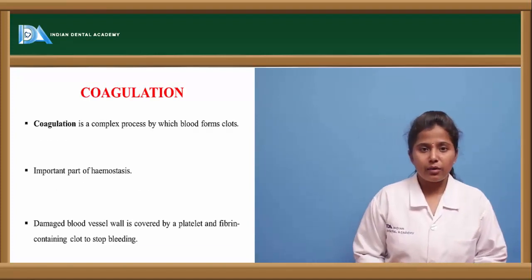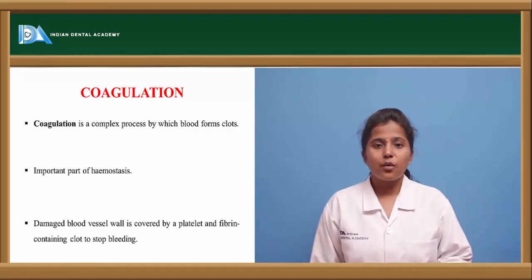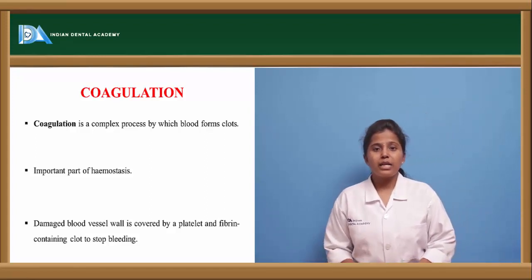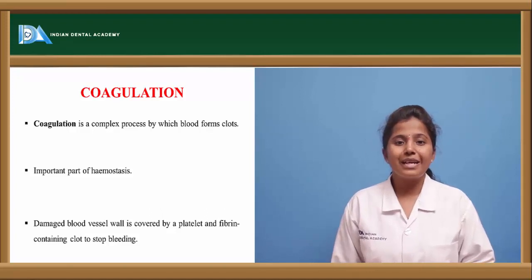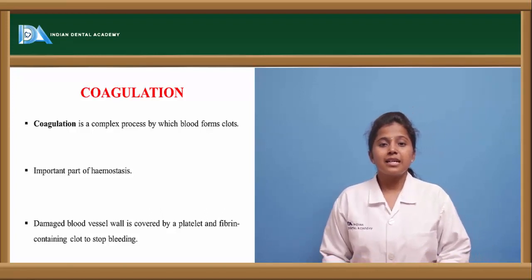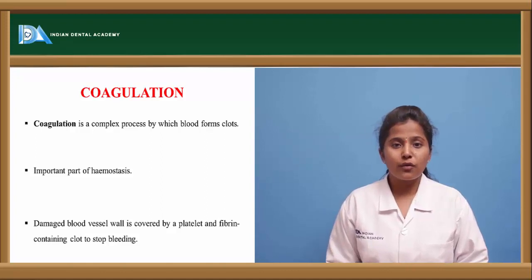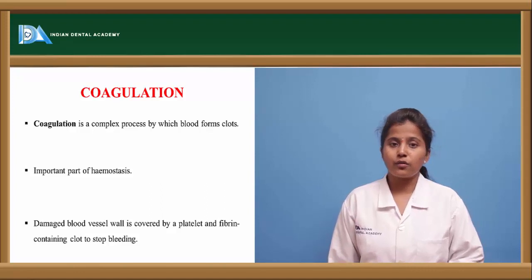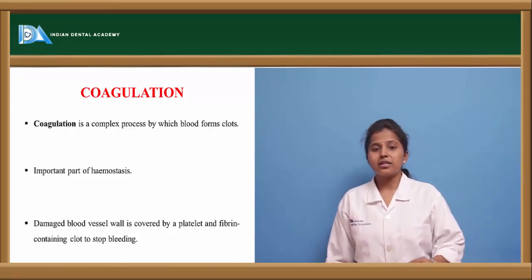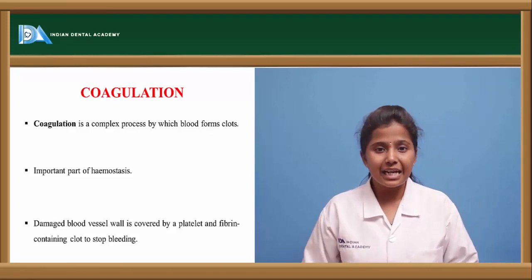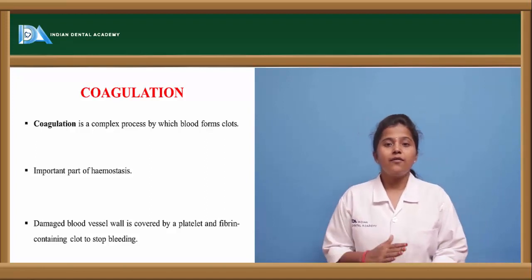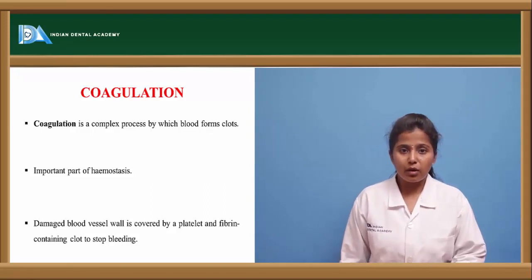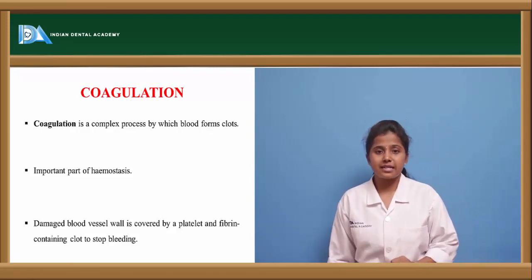So what is coagulation? Coagulation is a process where the formation of a clot takes place with the help of various thrombocytes or platelet aggregation cells. These are the cells which aid in the coagulation of the blood. There are various factors involved in the coagulation of the blood. These factors form a net-like structure which prevents the loss of blood by forming a fibrin clot at the particular site where there is excessive bleeding.